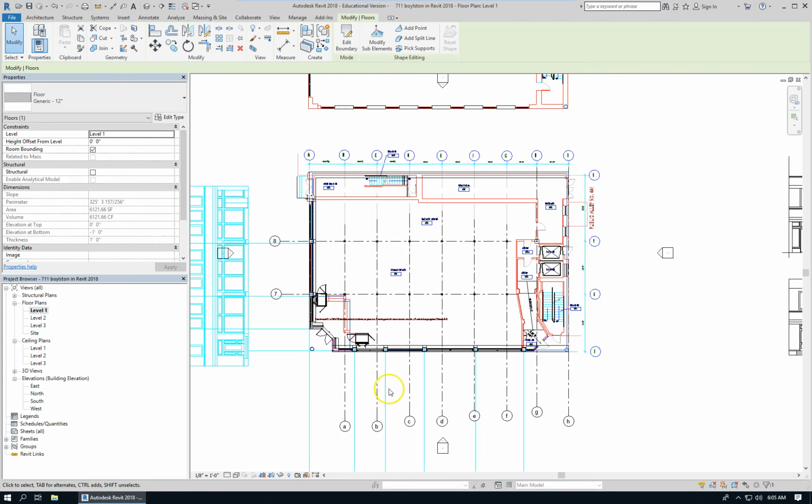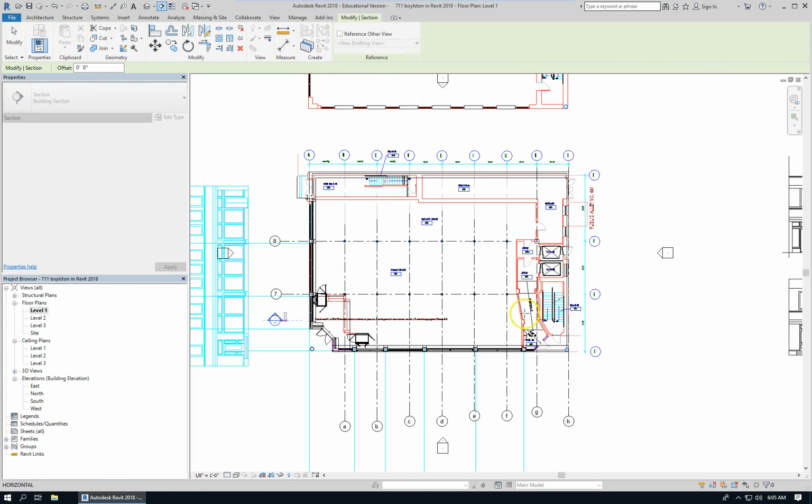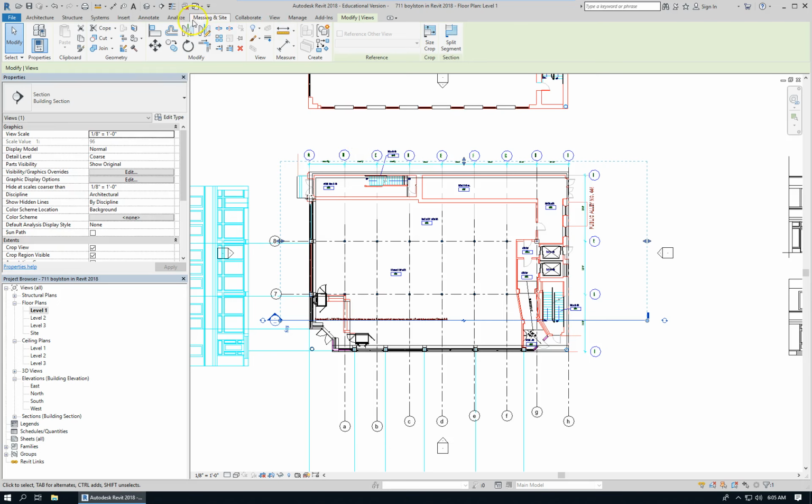So if I cut a section through this, have I got any sections yet? No, not yet. I don't want to make this too long. I'm going to cut a long section and a cross section.